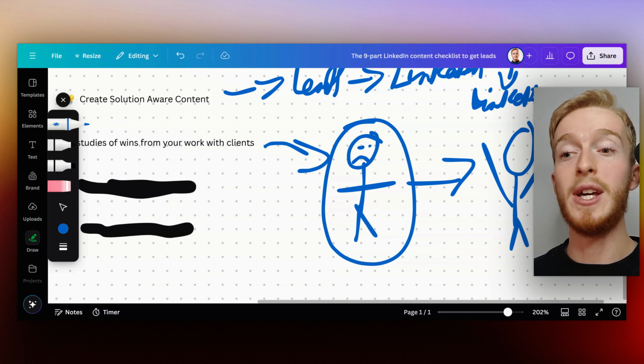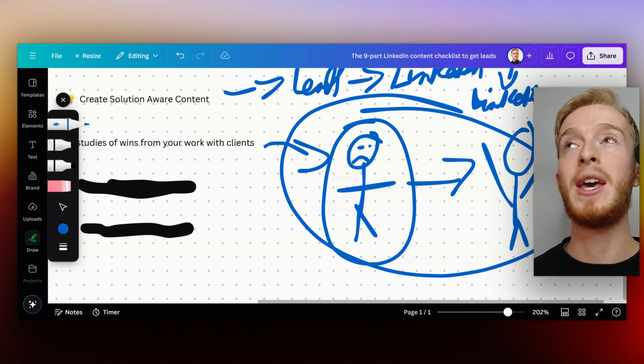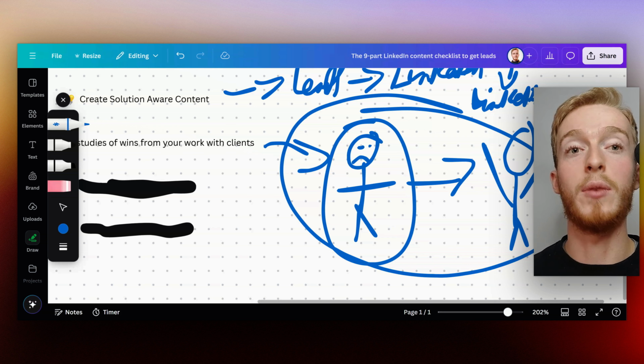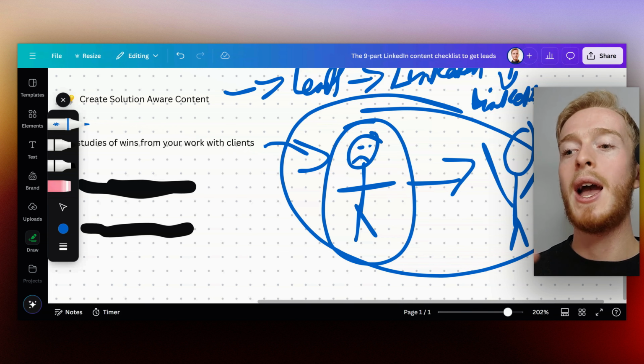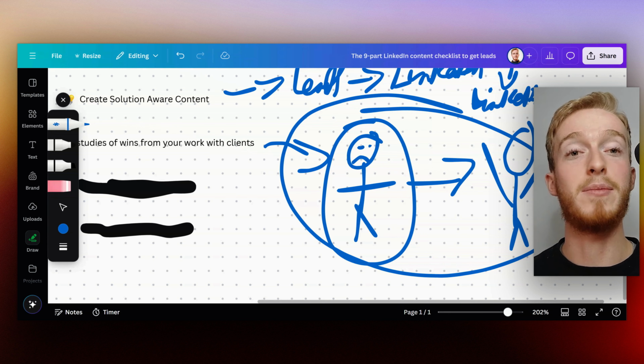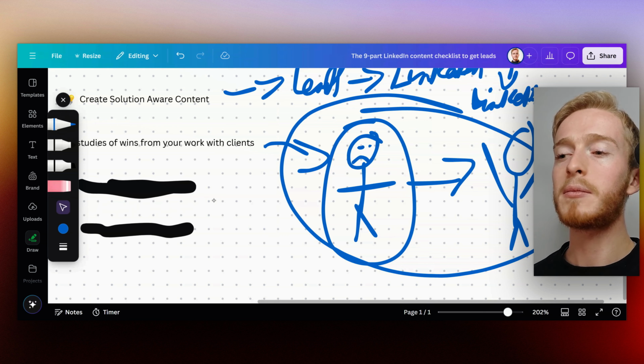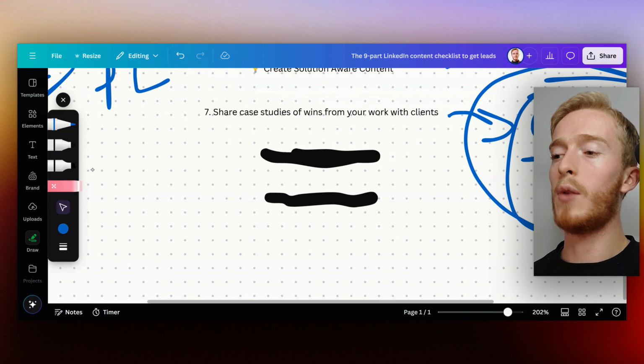Now, obviously, if I showed this to, say, someone who was problem unaware, yeah, sure, that might still attract them, right? Because technically that is maybe some form of industry case study. However, a lot of the time, if they don't know that's going to be the solution, or at least maybe to problem aware people, this might not resonate with them, which is why we do it in this order. So case studies are really good. What are some other ways?